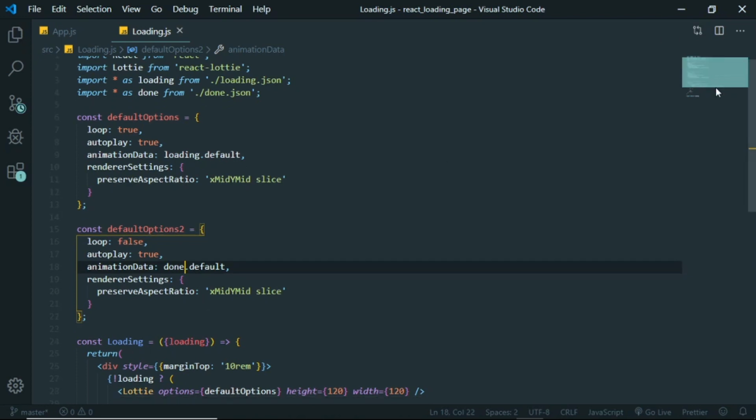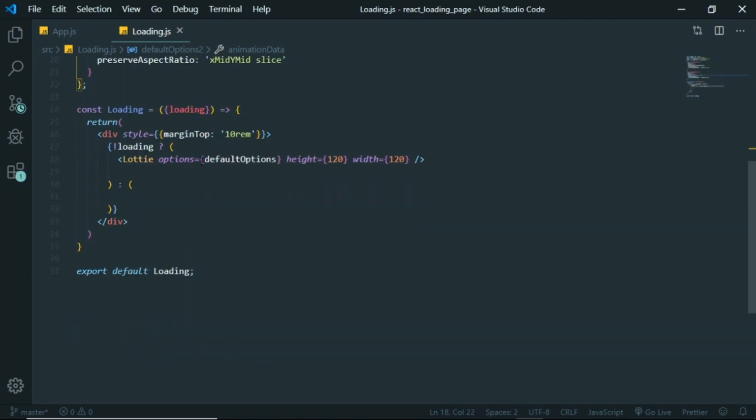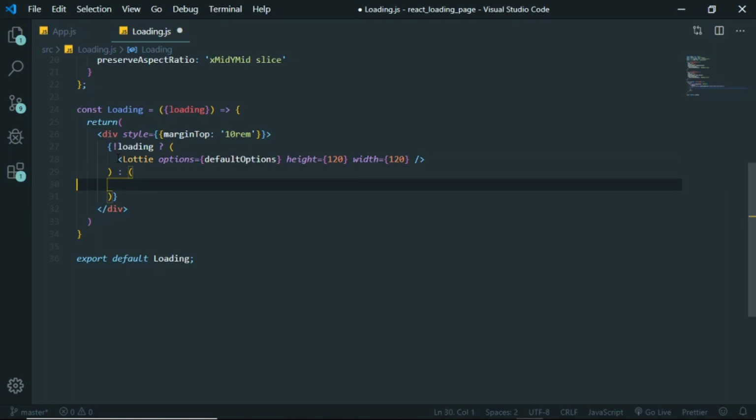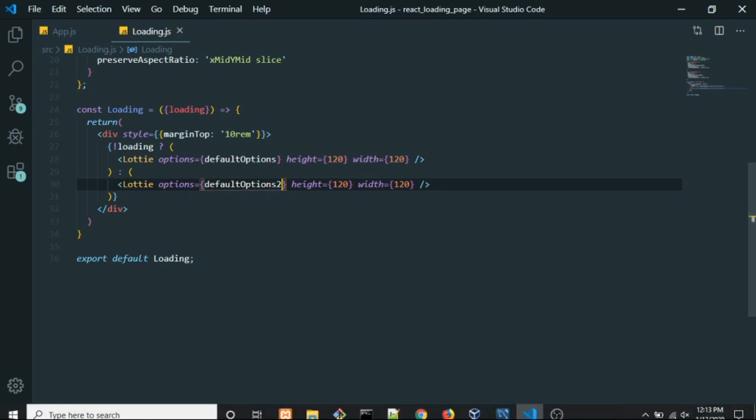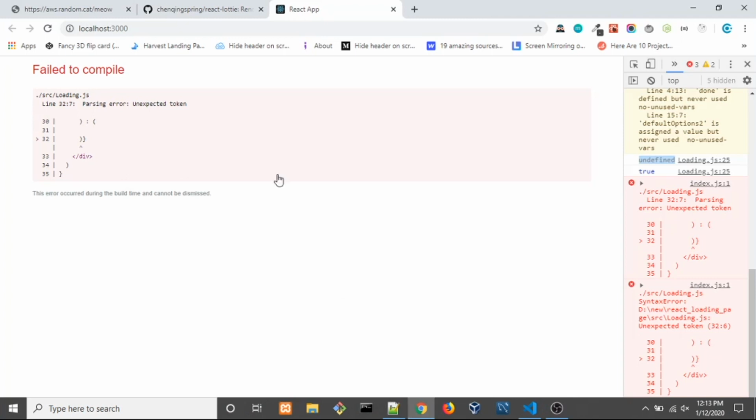Okay, so let's go down, and what we need to do is copy everything in here and paste it here. Let's change to default option 2. Okay, so now save, and let's see what we have.